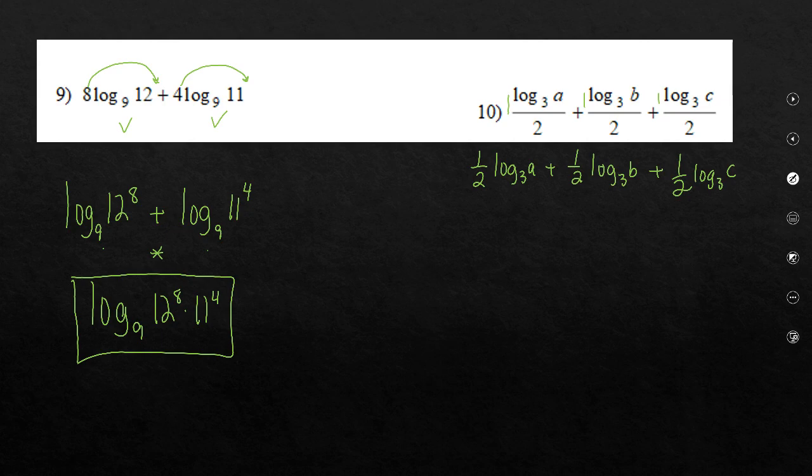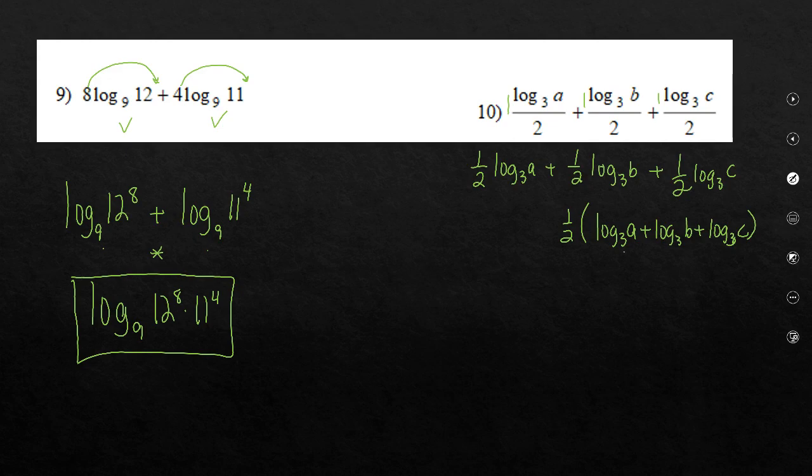That does show me that they all have that same coefficient, so we could shortcut it and write it as 1/2 multiplied by each of those logs separately. Log base 3 of a plus log base 3 of b plus log base 3 of c. And we can do that because they each have that same coefficient. So that's one way to go about it.